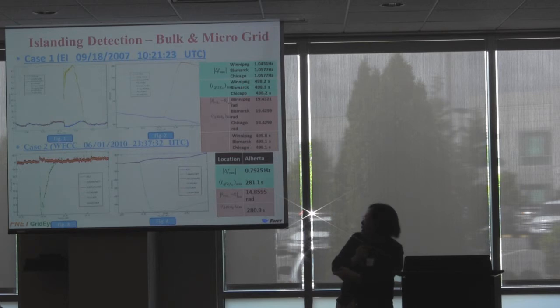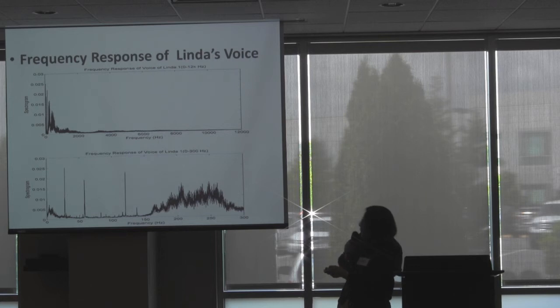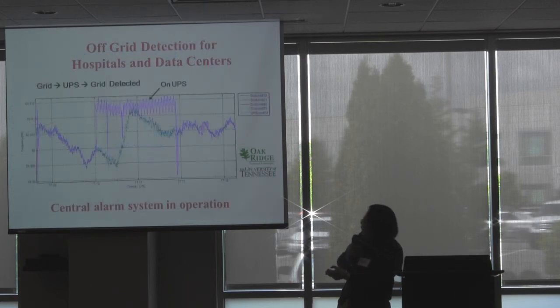You can look at the frequency and see the deviation whenever there's an islanding. This is captured for the eastern and the WECC on the bottom, and the eastern when the system islanded. And remember, when we have a lot more sources, meaning the DG side, wind farms and solar farms, you will deal with more islanding cases. The next interesting thing along this line of islanding is monitoring hospitals. Whenever a hospital is off-grid, you can easily see that from this diagram looking at the frequency.